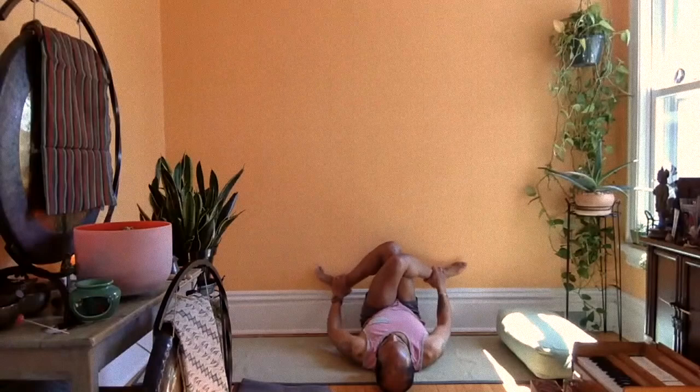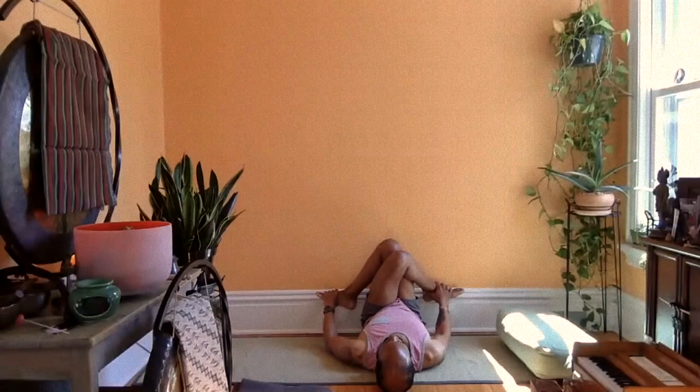Ease down. And press into the wall. So you can do it on your back, or you can do it sitting.